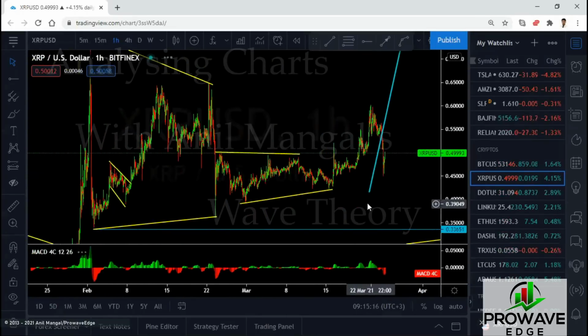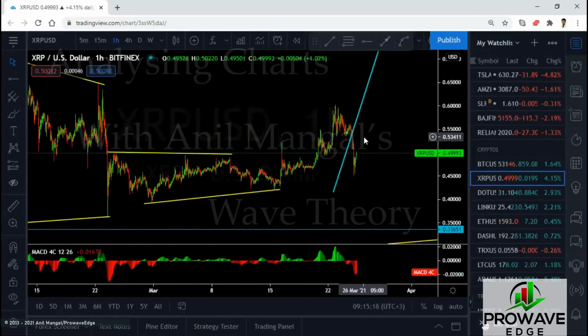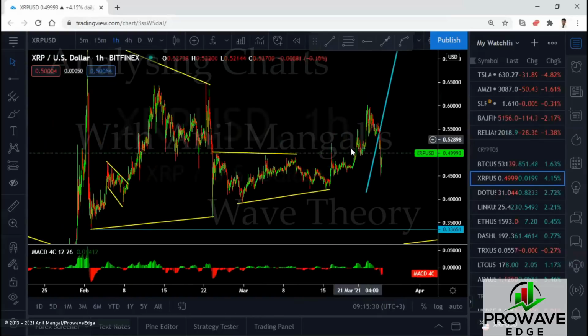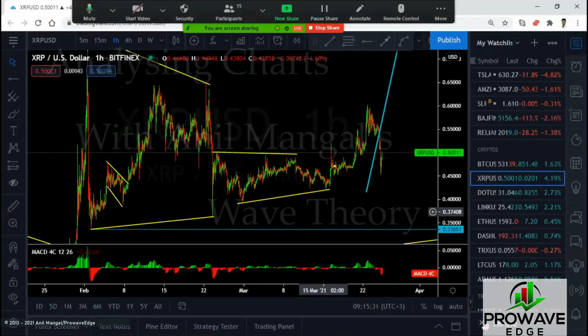Okay, so we didn't go up, we came down. That's good. Question is, is this just a flat? If that is a flat, then we have a move up, a flat, a move up, a flat. We'll probably get another move up. Right? If that is not a flat, then let's assume this was your running flat.